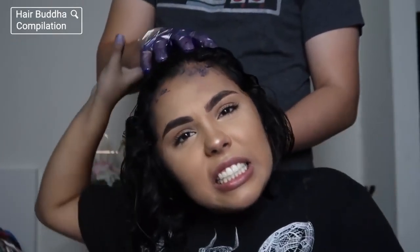Hey, what's up? So this is how my hair ended up. This is what the front looks like. I look like a bootlegged Lord Farquaad. And the back looks, let me show you guys. Like that. I don't know if you guys could see this. So it doesn't look terrible, but it still looks bad.